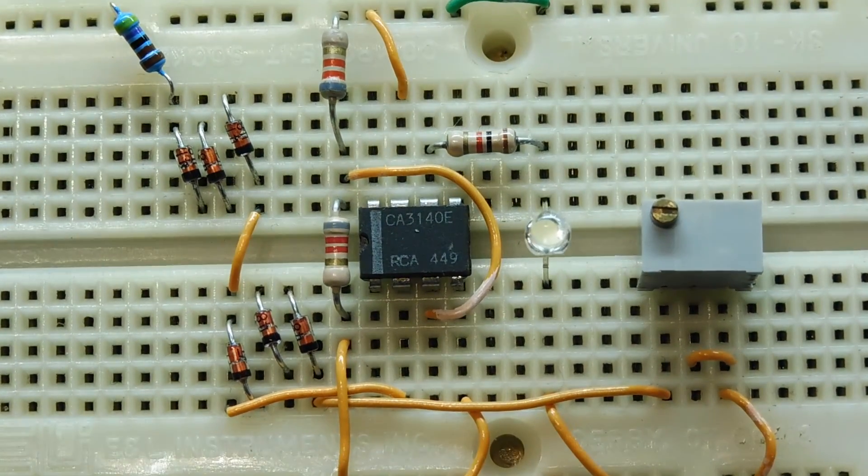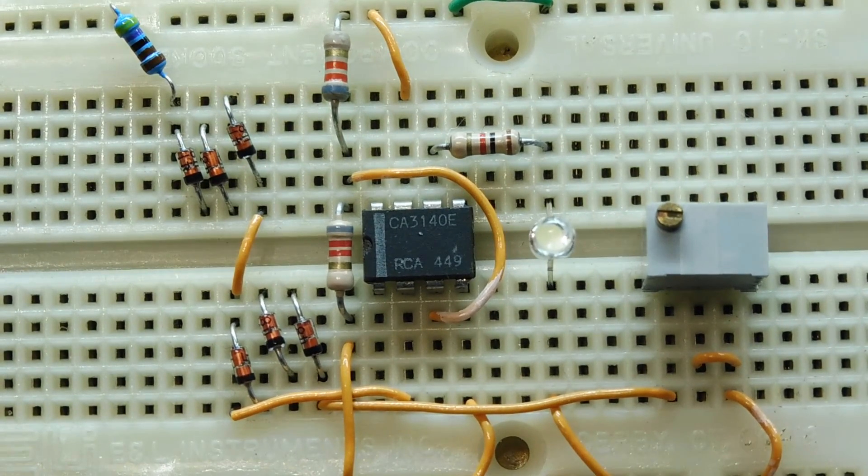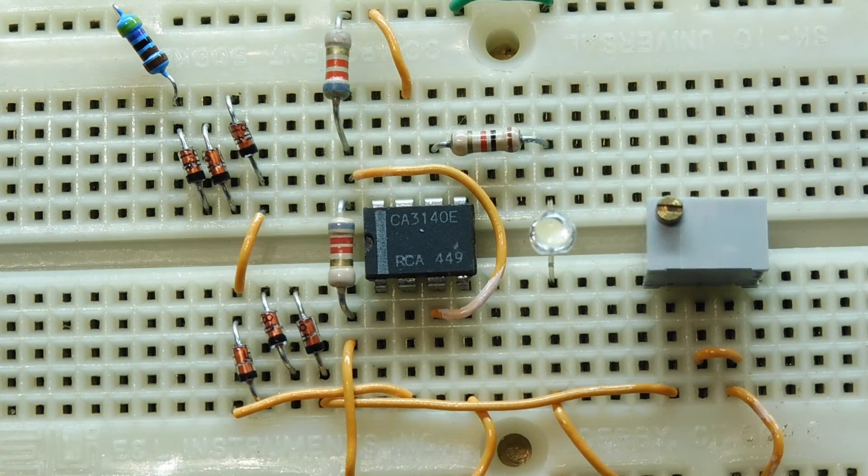That's a little demo on how you can use diodes for temperature sensing, and also how to place a diode in a circuit in a certain area where you can temperature compensate the circuit and make it more stable.